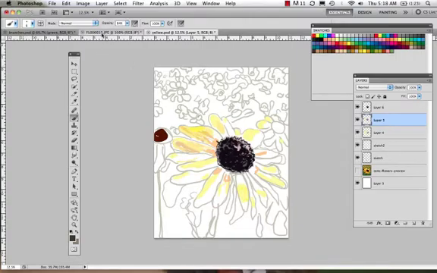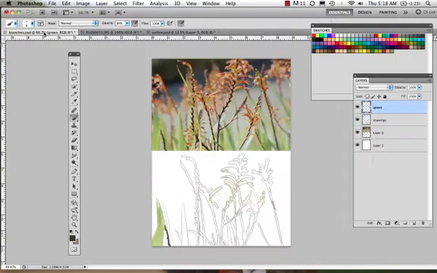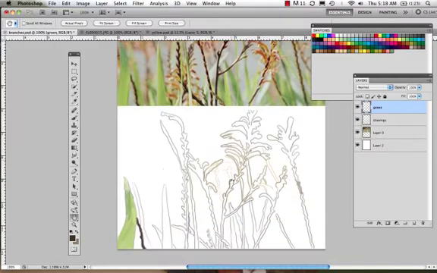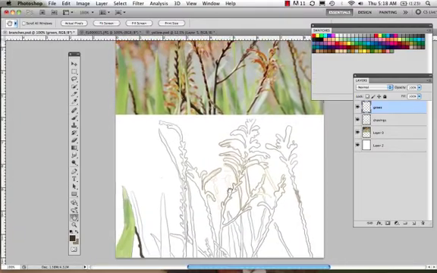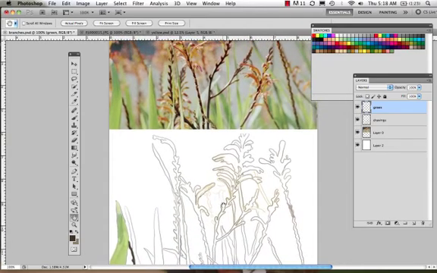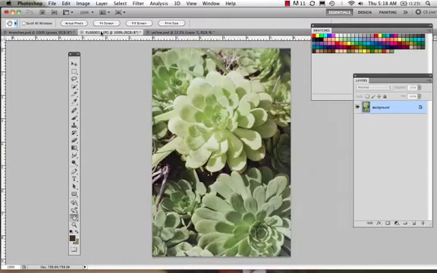Now, let's actually take a look at this one right in here and see how we would go about doing this. And I'm zoomed in. I have this overall sketch of it. Now I'm coming in and adding color. But how do we begin with the first sketch? So let's actually come to this new piece and take a look.